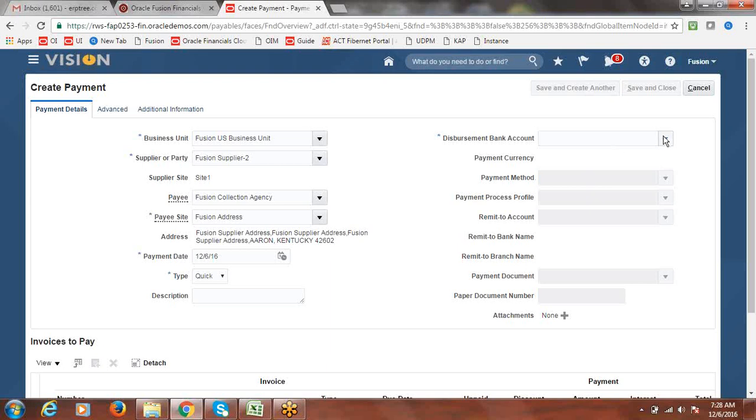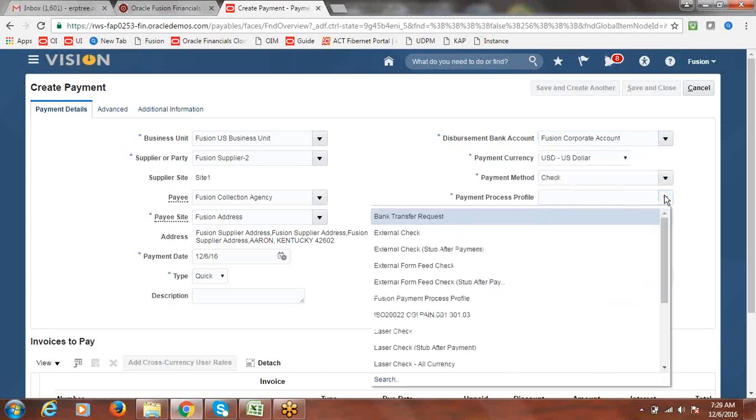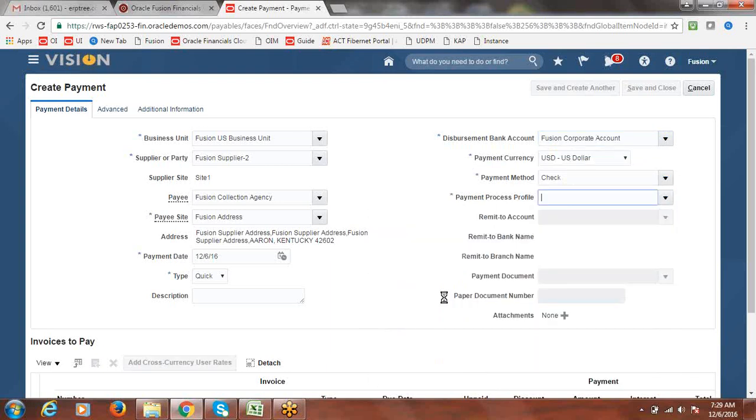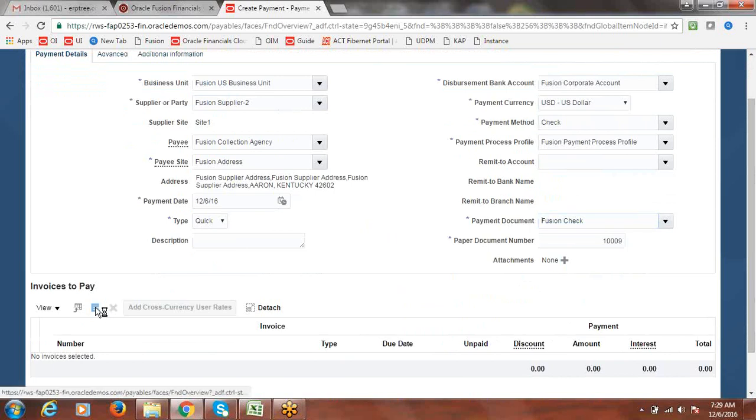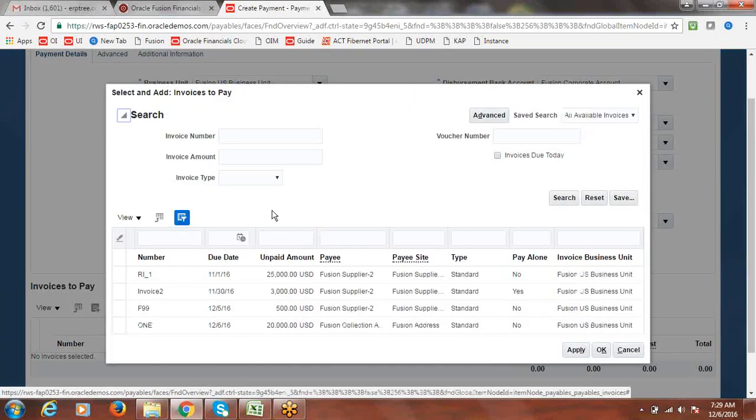That's it. The rest of the process remains the same. You can select your bank account. Select payment process profile. Select payment document. Select the invoice. The invoice we created with the number 1.